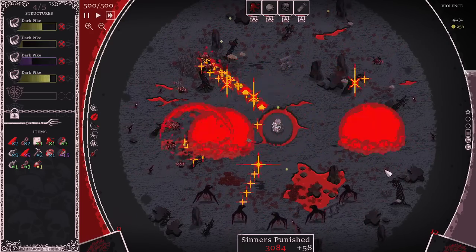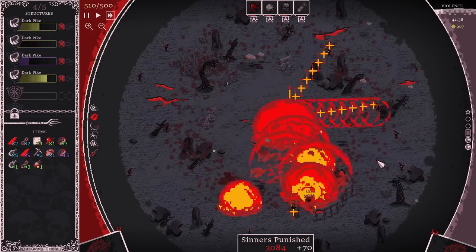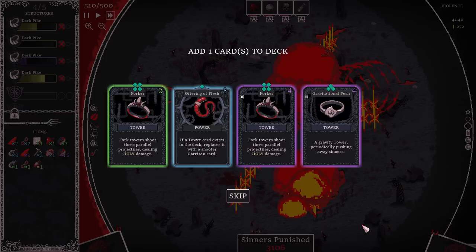We're covering everything. Nothing can survive. Yo, if I make the AoE, literally hit the whole screen. Tier 4, and now tier 4. Draw 1. A Gravitar periodically pushing away enemies. I don't care about that. I don't care about any of these, to be honest.